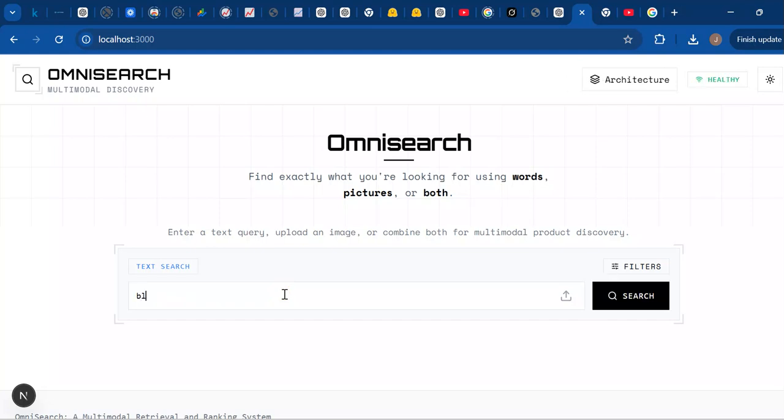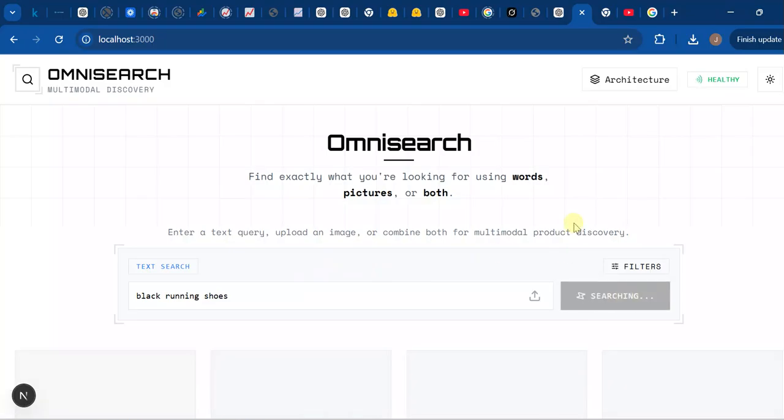So when you put black running shoes, let me type the text black running shoes and click on search.